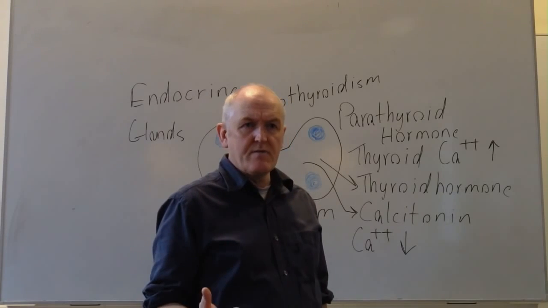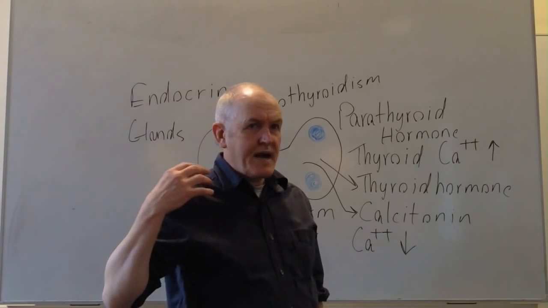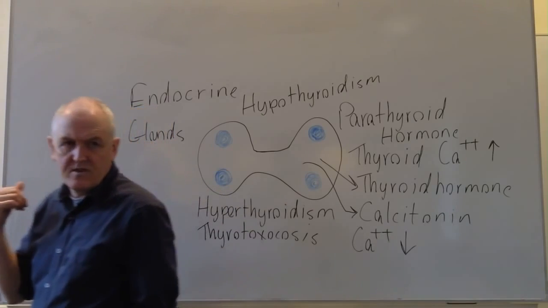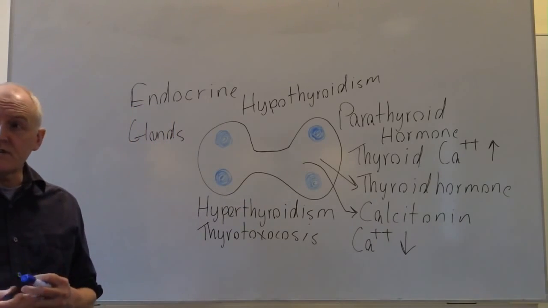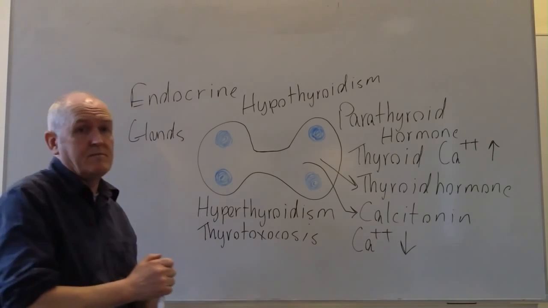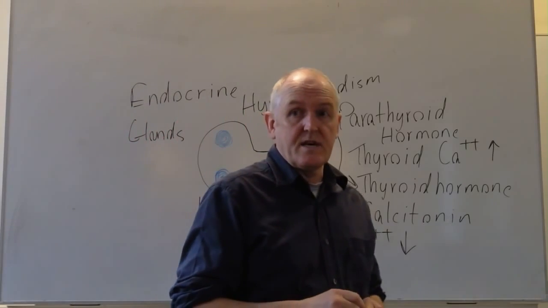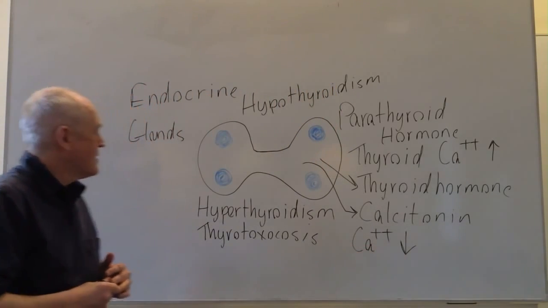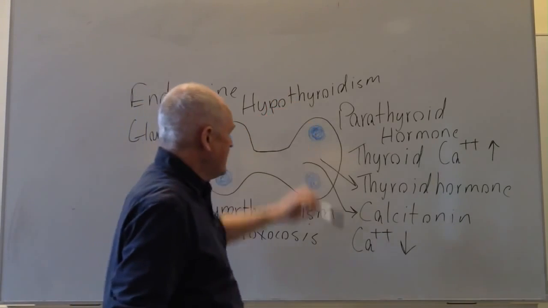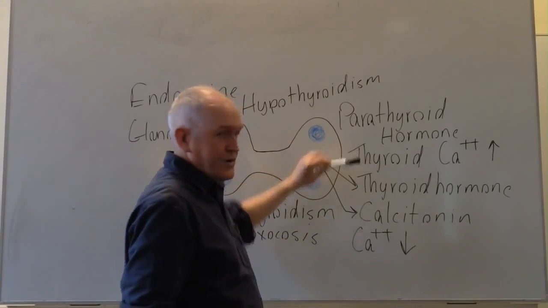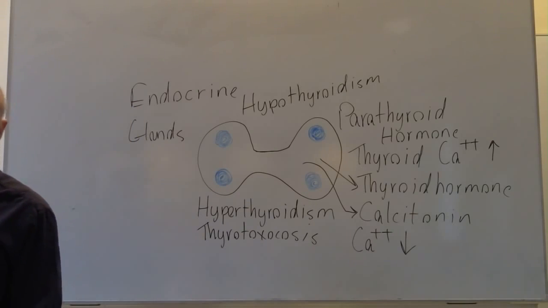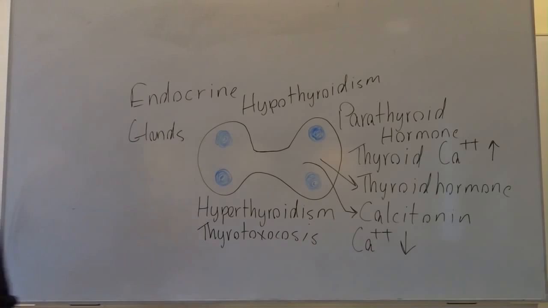So while we don't get people with overt cretinism anymore, do we get people who don't develop to their maximum neurological potential because they've got a mild degree of paediatric hypothyroidism? Interesting question, isn't it? The answer to that question is yes, we probably do get people who don't develop properly because they don't get enough iodine, but we don't really know for sure. Right, thyroid gland, parathyroid hormone, calcium up, calcitonin, calcium down, thyroid hormone regulating the metabolic activity of the body. Is that okay? Thyroid glands? Good.